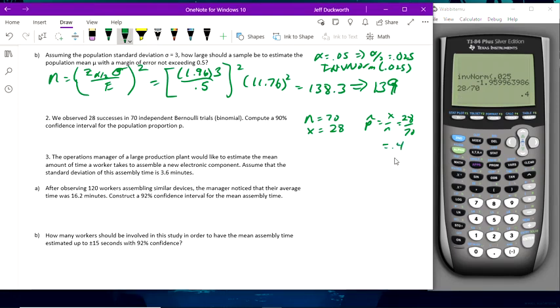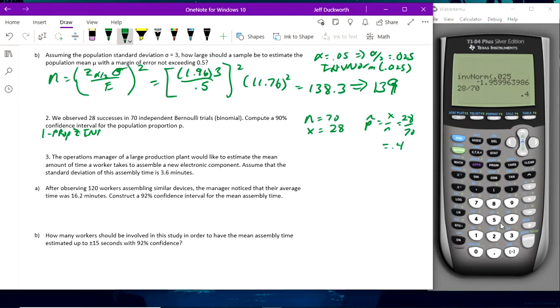But what it wants is a 90% confidence interval. That means we're going to use one prop z int. Okay, so we'll go do one prop z int, see what it says. Again, there's only one for proportion. We're going to assume that our np is large enough. It looks right. We got 0.4 times 70 is 28, and 0.6 times 70 is going to be a larger number. We just need it to be 10, so that's no problem. Excuse me, 15 for here.